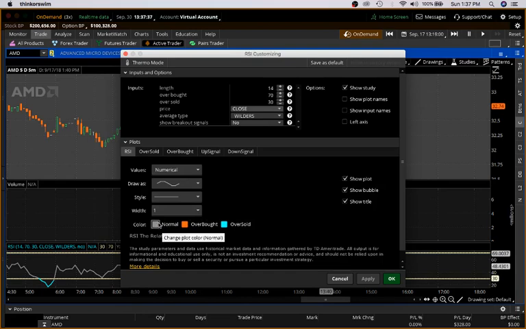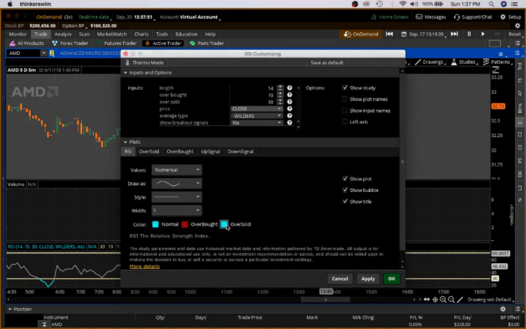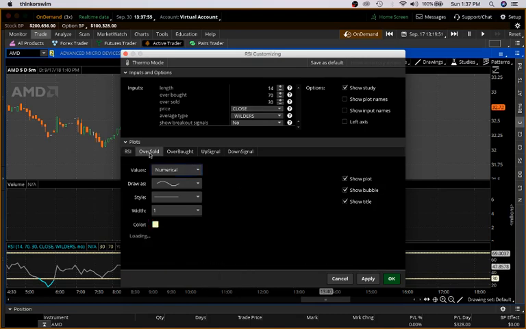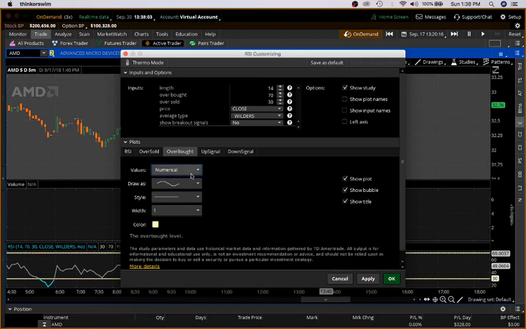We'll keep the gray. Well, you know what? Let's just go ahead and change it to my normal config. So we have the blue. The overbought we will put as the red right here. Oversold as white. Now for the oversold, I like to have that as the small dash line right down here. The overbought, large dash line.